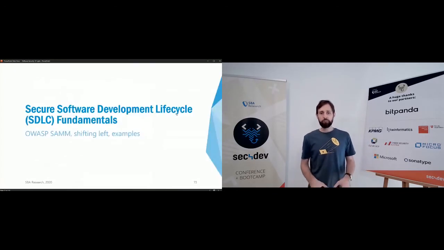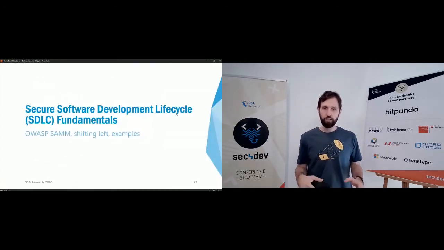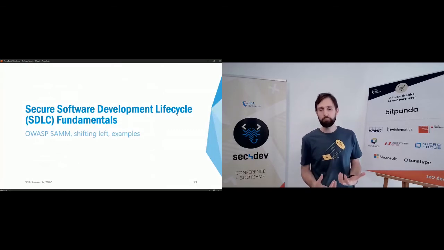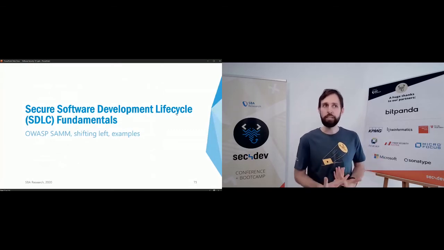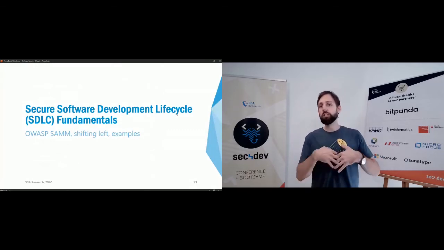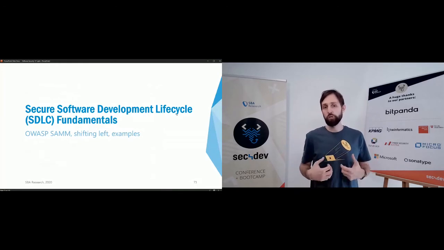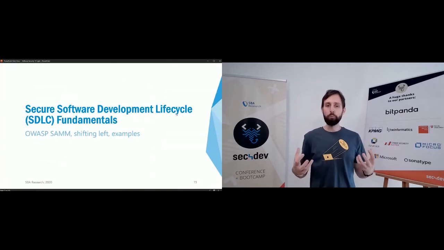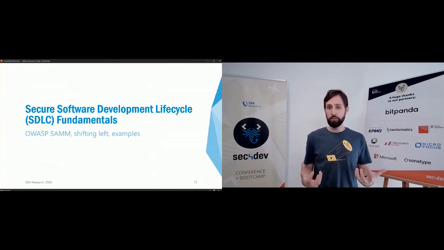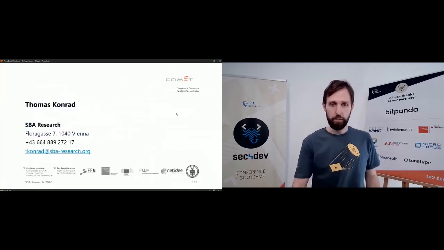Great. So we've talked a lot about coding now. Coding is not the only thing that's important when you think about creating secure software. There are lots of activities you can do, or should do, to improve the process of developing secure software. It's not just the coding, it's other things as well.